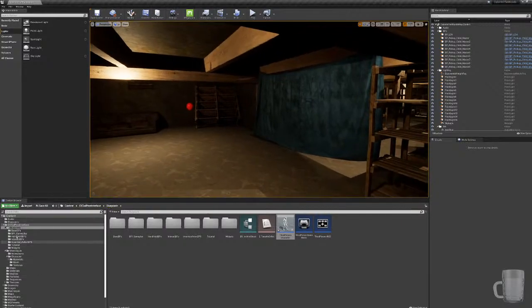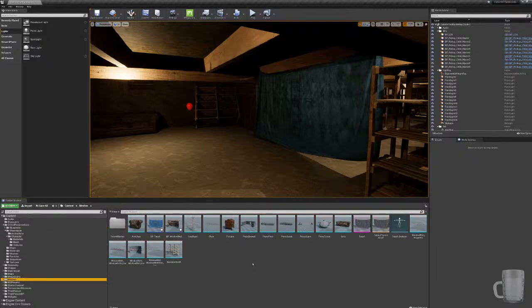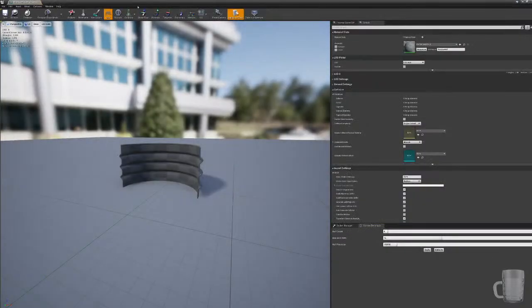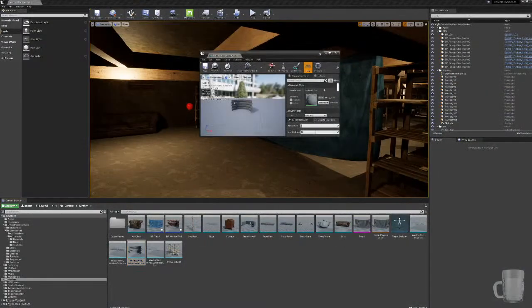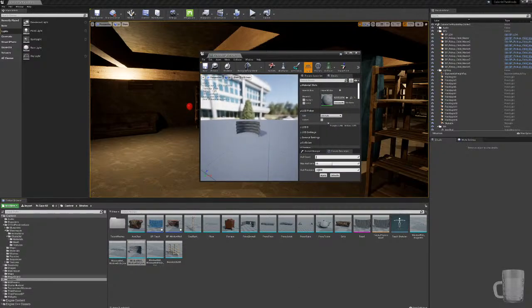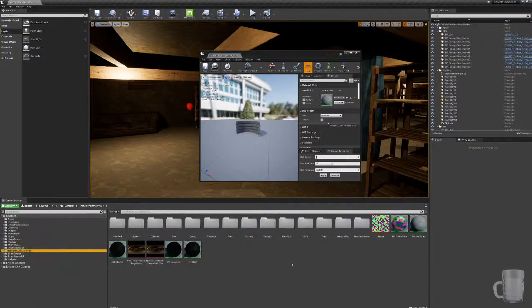Let's go into my content here and fill in a little bit more of this stuff. Where was I? Meshes. So here's the meshes that make up my world. I'm going to add some textures to some of these guys. Textures and materials. This should remain there.